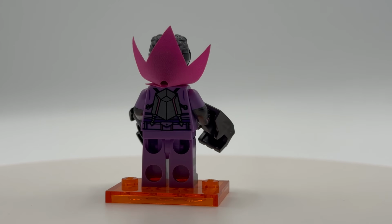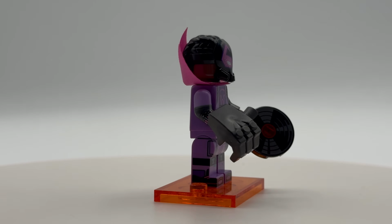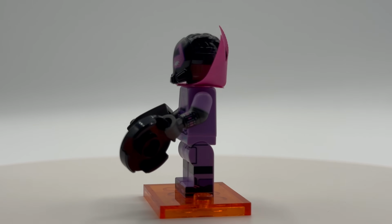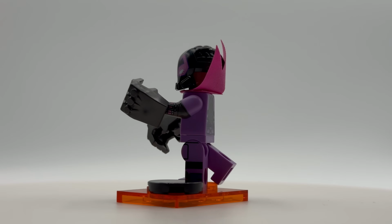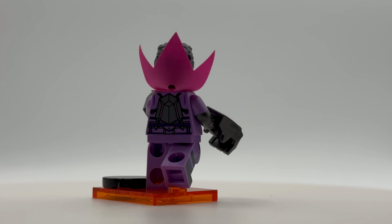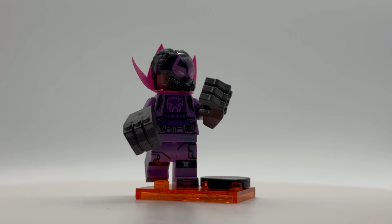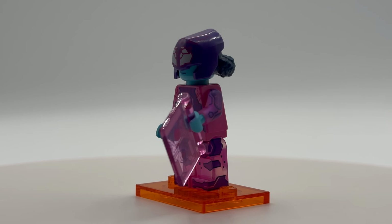The lavender color for the suit also just looks really intimidating, and I'm a big fan of how they were able to pull it off, so altogether, this is one of the standout figures in the series. I know I keep saying stuff like that, but genuinely so many of these figures are just so good, I really have to give credit where it's due. Maybe the one thing is that it feels a bit strange for the darker color of the boots to completely be broken up as you rotate to the back, but obviously they're not supposed to be dual molded, he's supposed to just have one strap, so I think it was okay.